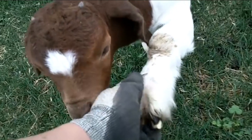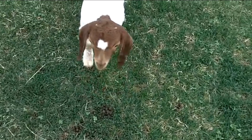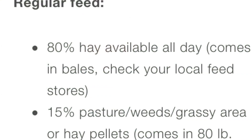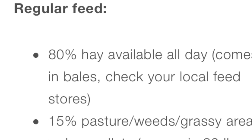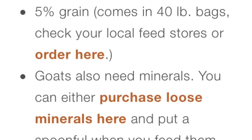So let's start off with the basics. The main thing that your goats are going to eat is hay or grass. I would say that's 80-90%. I do want to note, if they're still babies, of course they're going to be drinking milk before they even touch the grass or hay, because they're young. But besides that, grass.